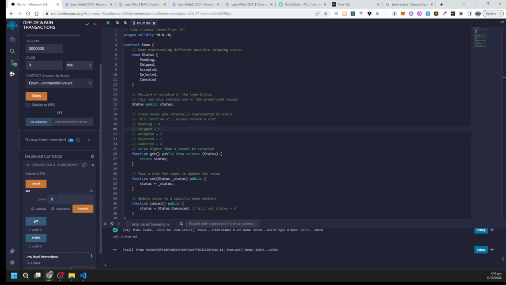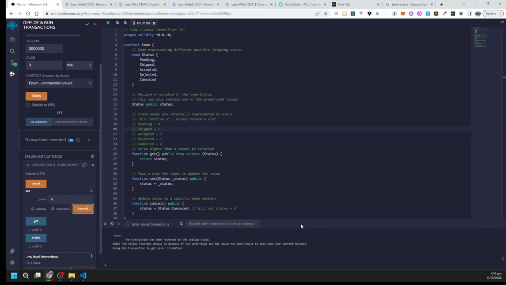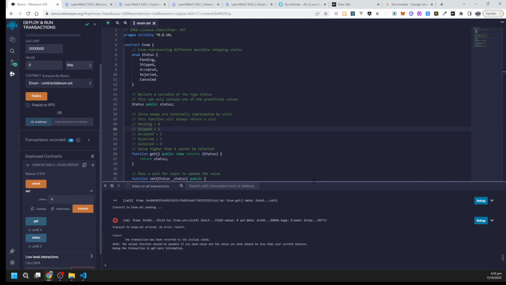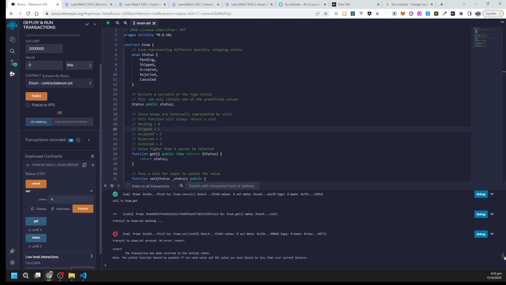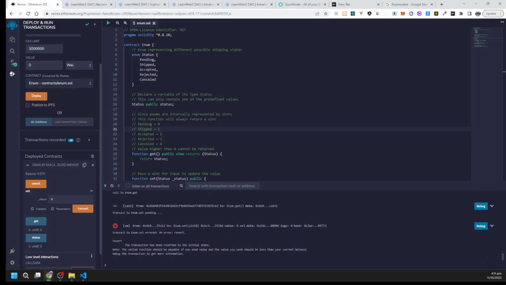Now let's try to enter the value 6. Okay, so here you can see that this is not a valid value, so that's why it gives us an error and the transaction is not successfully done.